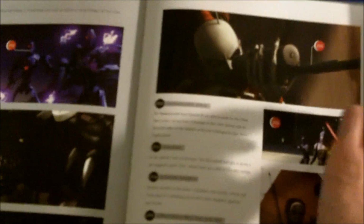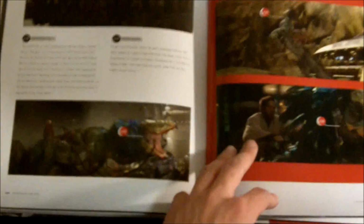For example, here we have selections from when the Magna Guards, Grievous's Magna Guards, when they speak, what Aurra Sing's rifle sounds like. So it's really an interesting take, and I'm actually glad they put in the Clone Wars because, as we know, that's been one of the most interesting projects recently from a sound point of view. Certainly the video games are exciting, but this is really more of a cinematic take on sound. And as you can hear on the show, which returns soon for Season 3, there is a lot of care and attention paid to the audio.